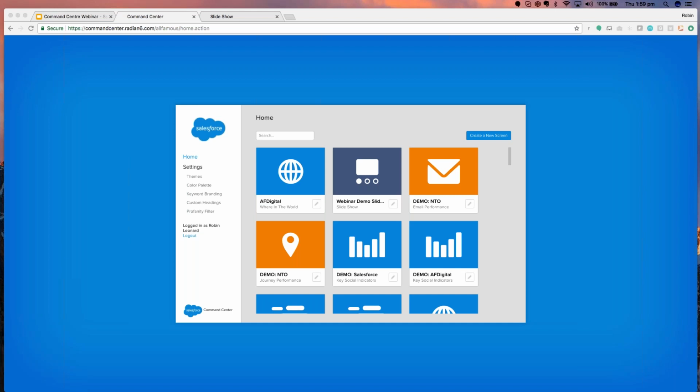Is the program server-based or do we have to download the software? Yep, that's also a great question. No, there's no software download. It's all 100% cloud. So you just log in. I usually use Chrome, but I think it works on most browsers. It also works on iPad as well, although I don't own an iPad, so I can't show you that. But apparently it does, which is quite cool.